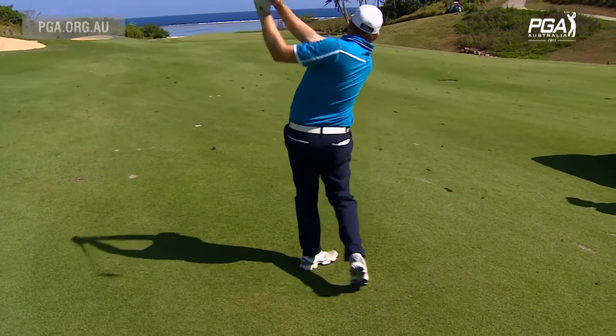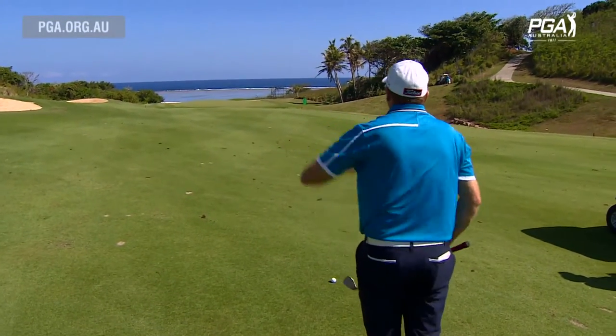Well, obviously we've got our ball in a good position. This second shot is once again, it looks simple but there's a few variables you have to take into account. Normally the wind will come from the south east so it's into you from the left. The green slopes from back to front and there's water short, so everything leads to — if you balloon the ball — coming up short and going in the water.